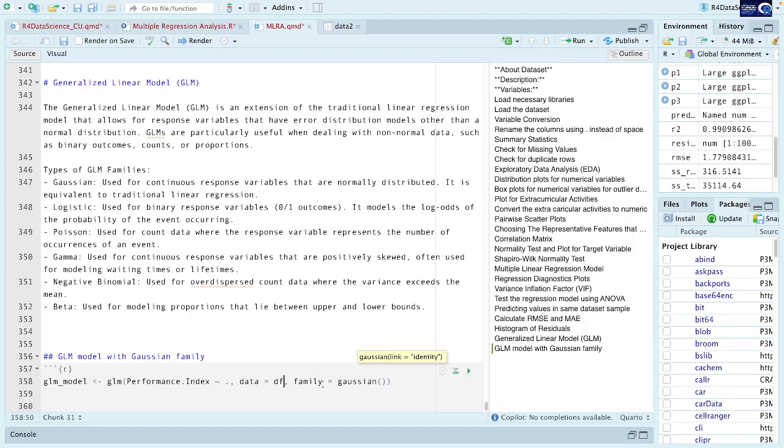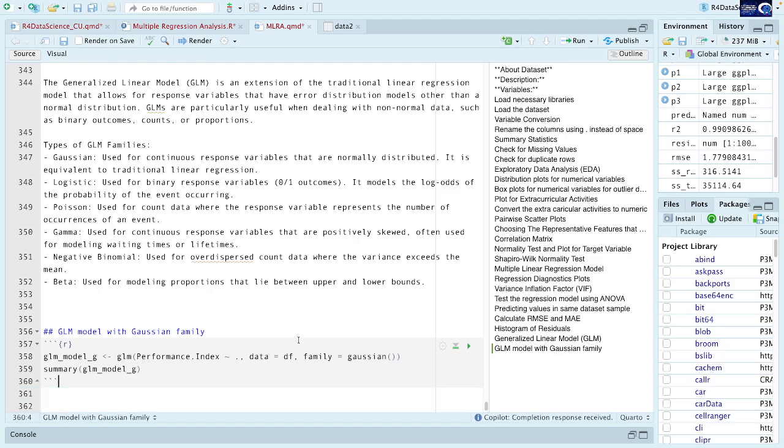Basically, we say it's the error distribution and link function. I'll put Gaussian for the generalized Gaussian model. Okay, so let's check this model.